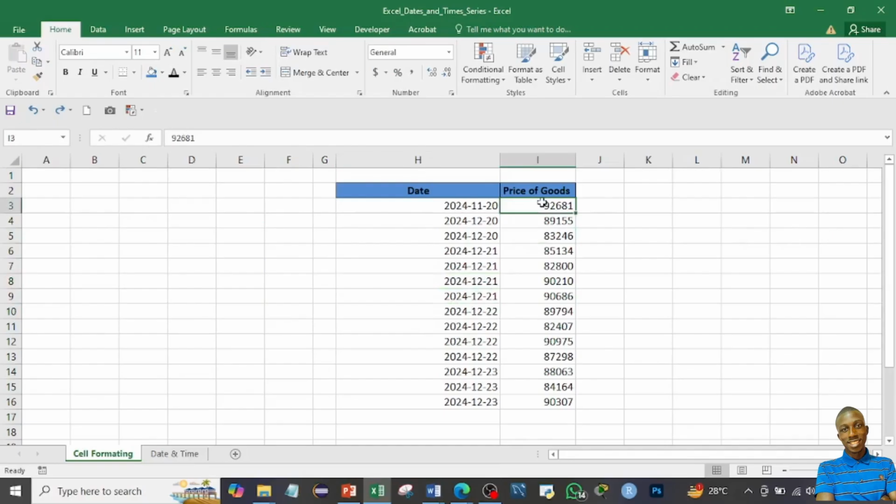Now for numbers. For numbers, we are just having the numbers in plain format. But what we can do again, remember we can bold this, we can italic, and then we can also underline.